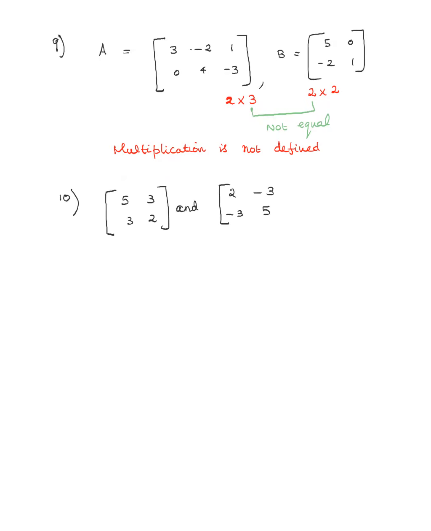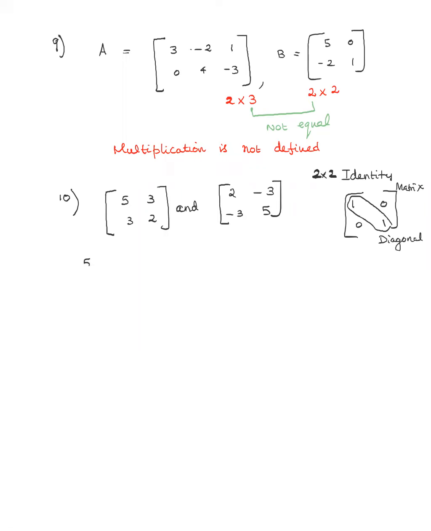So the rule is, when you multiply two matrices, you have to get the identity matrix. The identity matrix means 1 0 0 1. This is the 2 by 2 identity matrix. These numbers are called diagonal elements. The diagonal elements have to be 1, and the rest of the numbers should be 0. If you get this when you multiply, then these two matrices are inverses of each other.